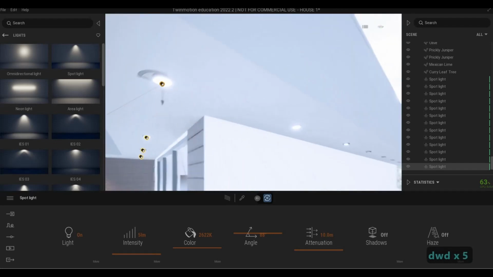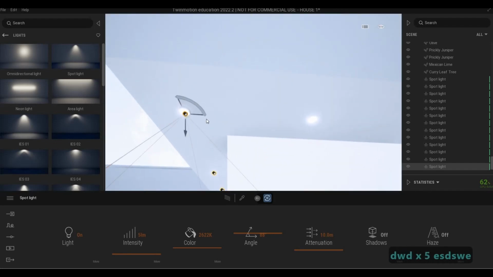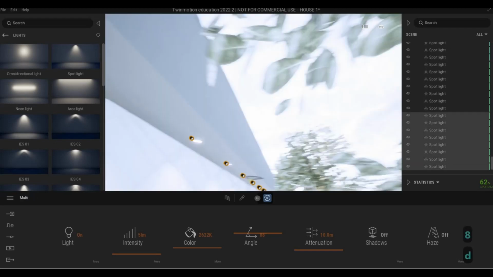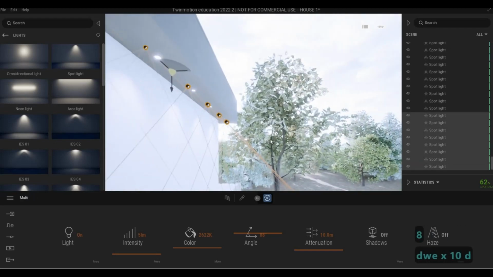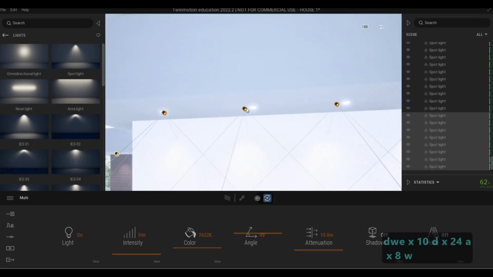And then after that, go to the angle that is best. Hold on shift again. Add this one. 1 meter. And then here is, I think, 8. Something is not right here.